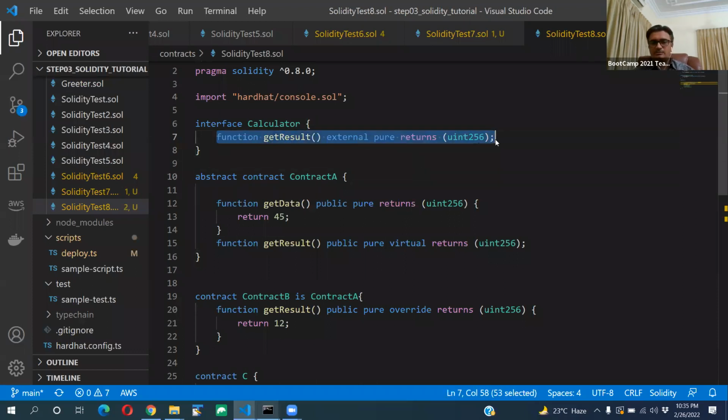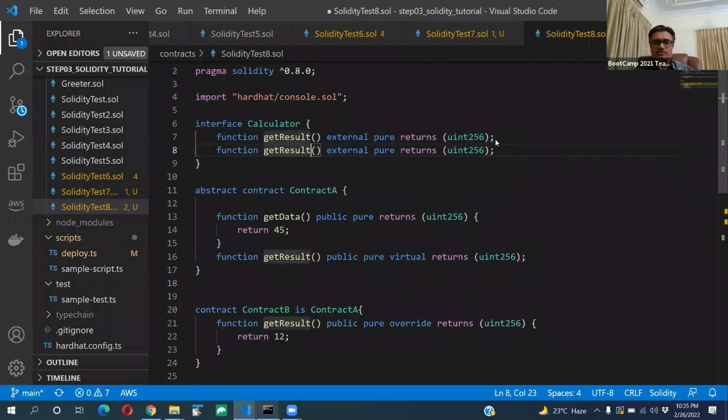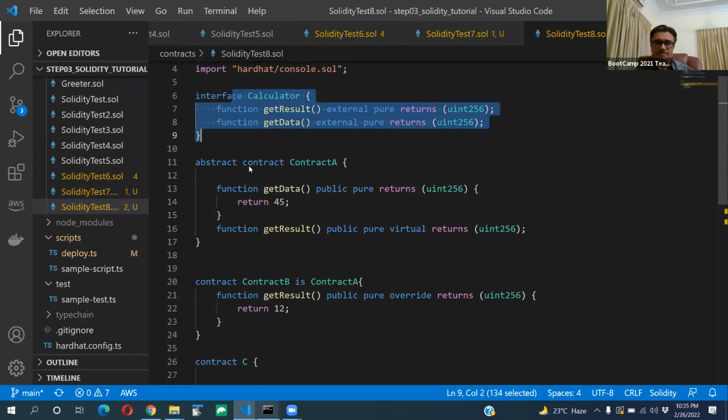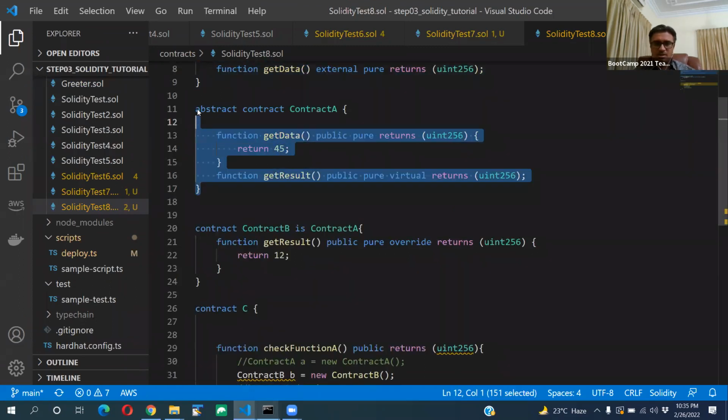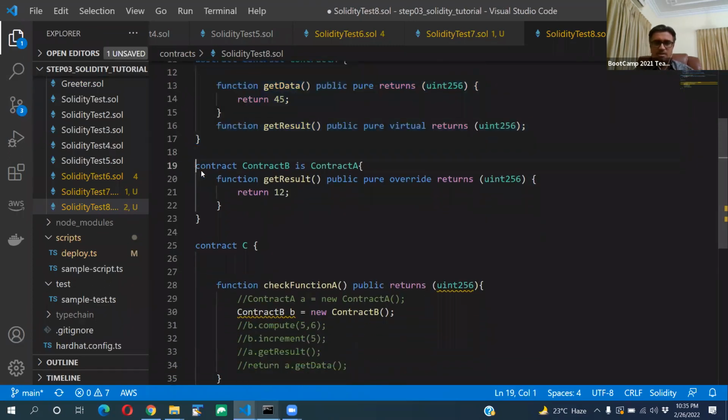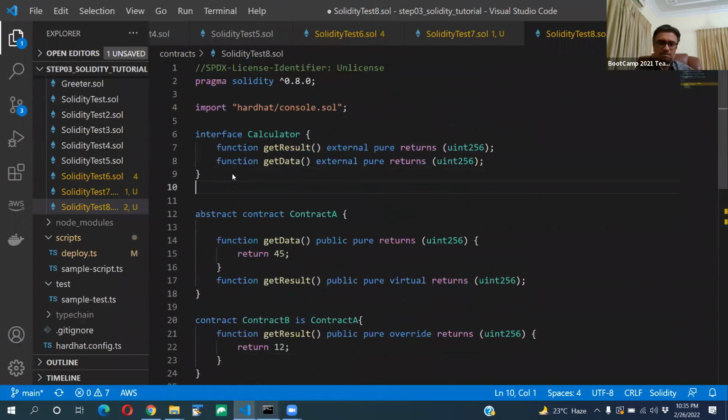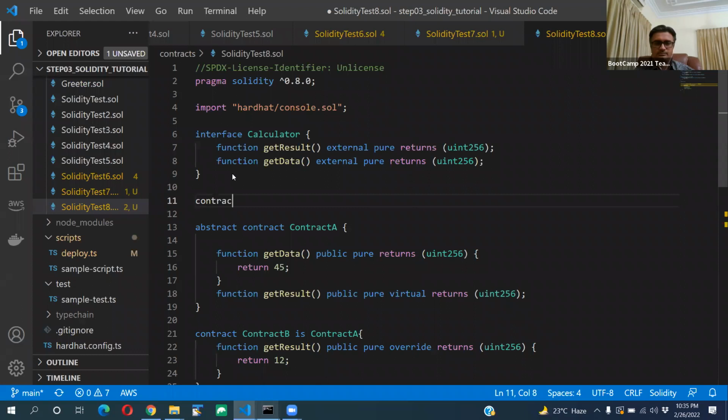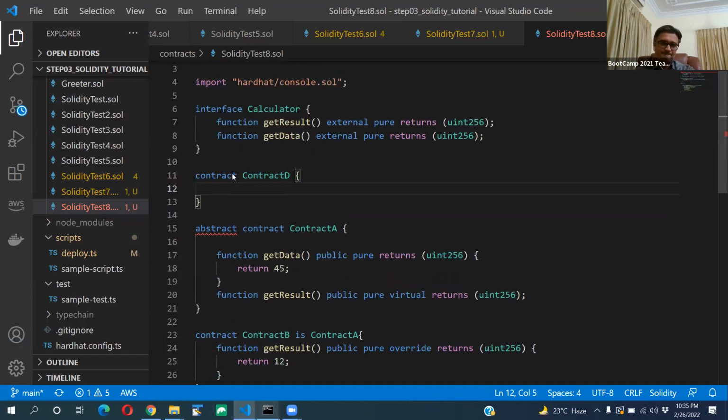Now we have, let's say, one more function. So we have two functions in an interface, and keep that contract abstract, keep it like this. Let's create another contract, and I'll call it calculator.